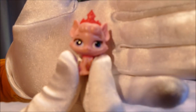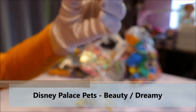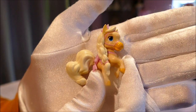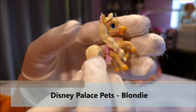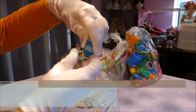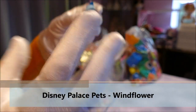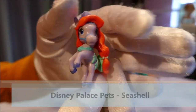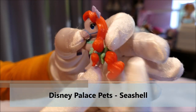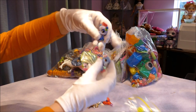Cycle through these as fast as I can. Oh, this one's missing her tail. So this one will be given away or basically customized if the kids want to cover it in paint. Yeah, I think this is Belle's horse, maybe. I think the other horses were some other sort of set. We have a raccoon of some sort. I'm not up to date with all the Palace Pets. They brought out like four originally and then they kept on expanding and giving them other ones, like horses and stuff. So this looks like it could be Ariel's horse with that red hair. And this one I think is Mulan's little panda.